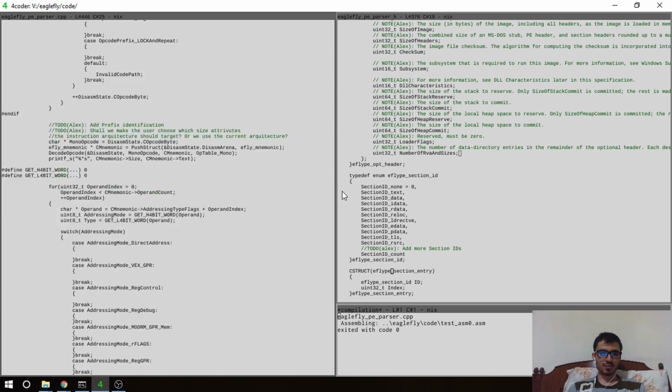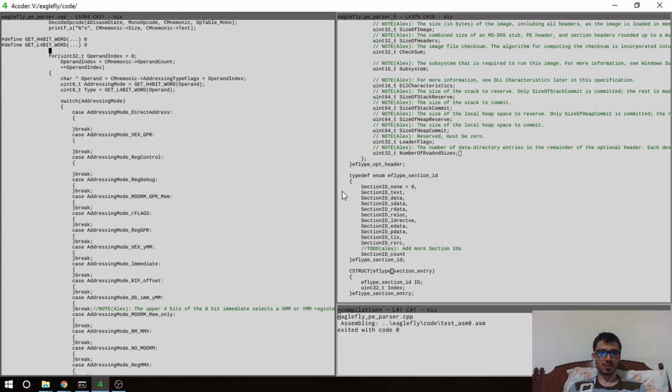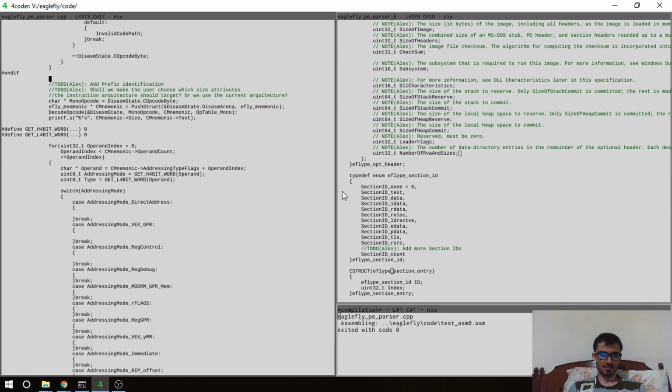So that's why we set up this kind of for loop in here, where the whole point is that we already know that, and we get back a series of information, for example the operand count, and we're going to iterate on it.